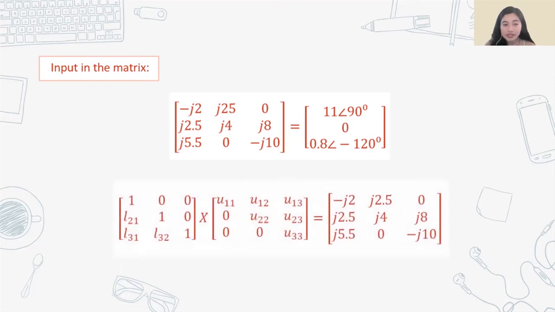So now flashing on the screen is what we had discussed previously on how to solve for our Doolittle, wherein we are going to start off with our lower multiplied by our upper, equivalent to the values given. So sabi natin doon sa ating Doolittle decomposition or Doolittle factorization is that yung ating lower triangular matrix ang may diagonal na 1. And this lower part would be the values to be sought, and this part would be the values given. So as for our upper, this full diagonal up to the upper base of our matrix would be the values to be sought.